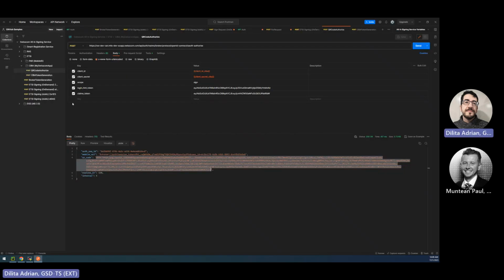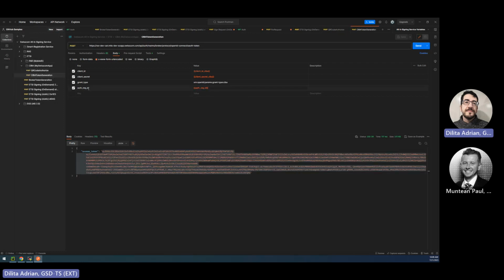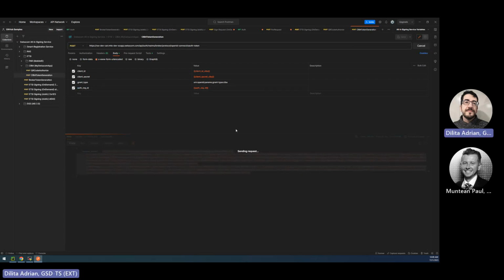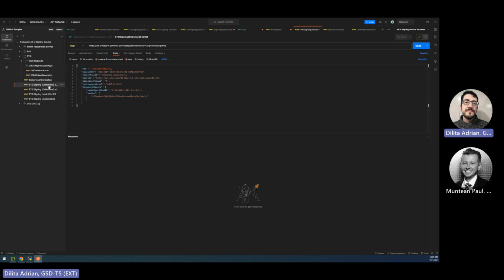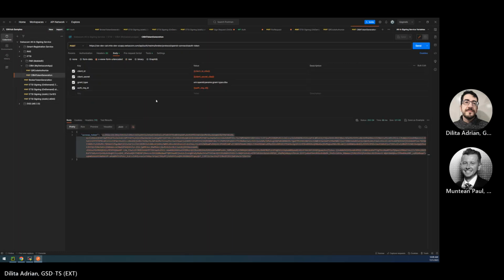And then on the second request, the auth request ID in the samples is automatically placed in the variable, but you'll need to provide it here. And once you do this, we check the status of the authentication, and we're going to get back the access token if everything went well. And then with the access token, you can just go to the Etsy signing request and use it as the SAD for the signing. And that's it.